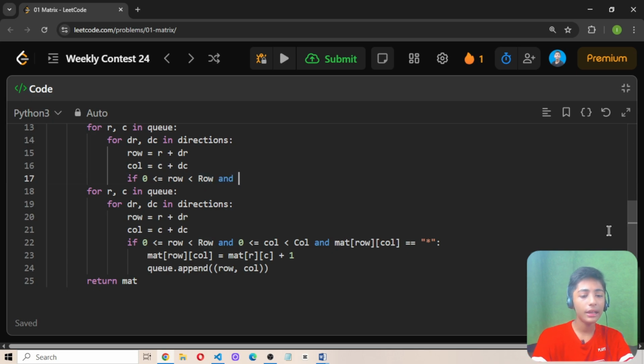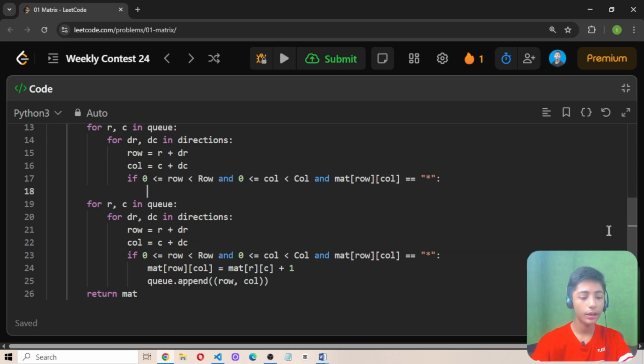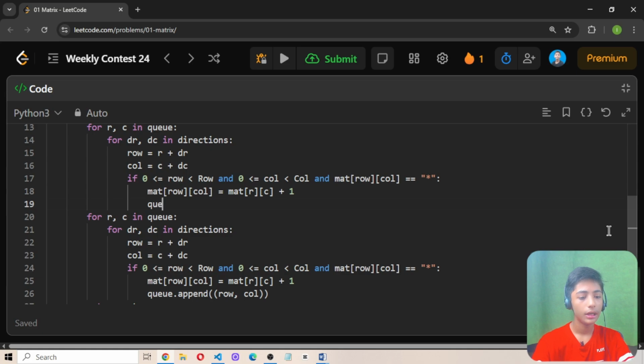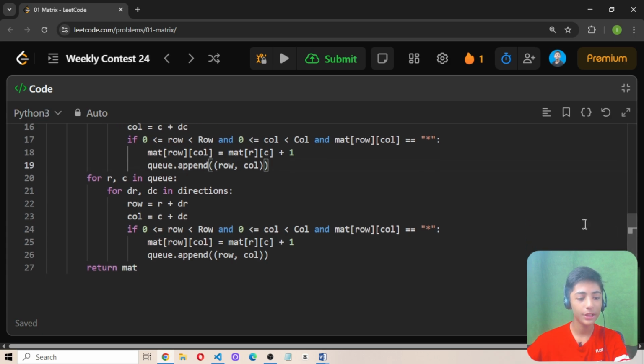And keyword, define here the and keyword, 0 less than or equal to col less than col, and then empty row, and then we define col equals to star semicolon, enter. Empty row, then define here col and then equals to empty r, then c, empty, then c, then plus 1. Define q one more time, and then we define the append method, in which we define row col. Means here we are appending q with row, and col means we are merging it.